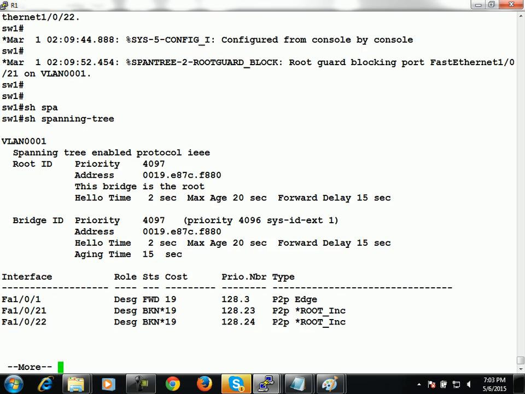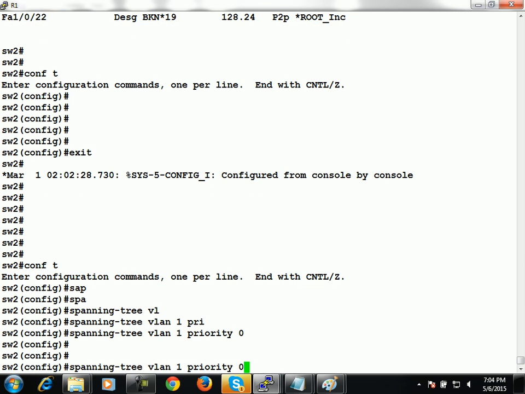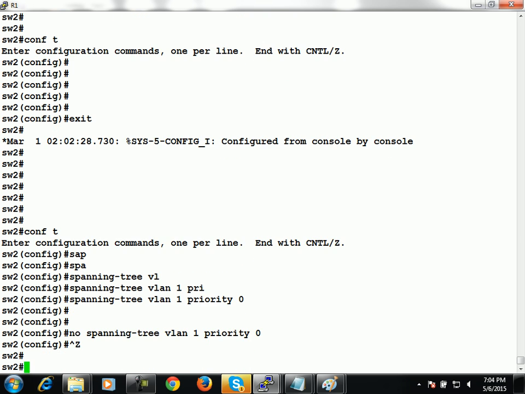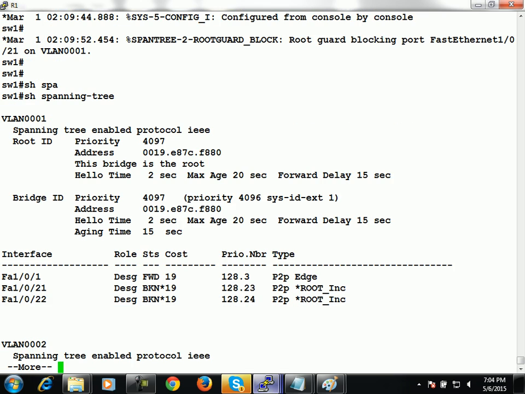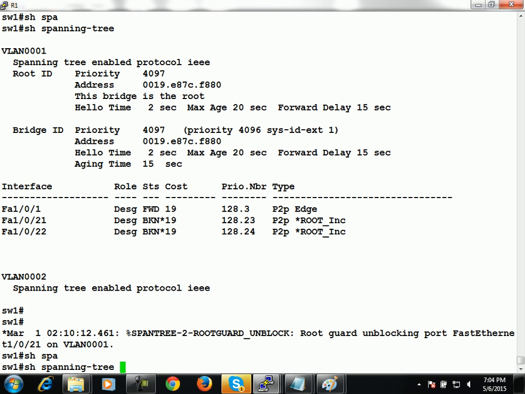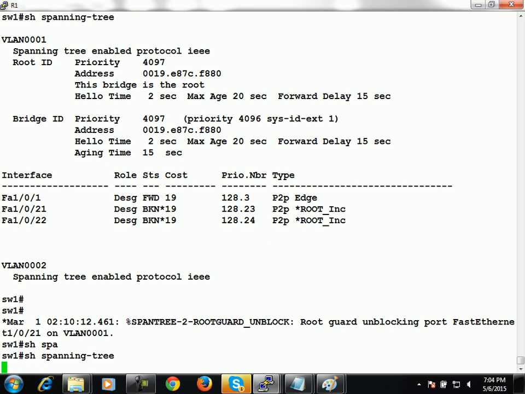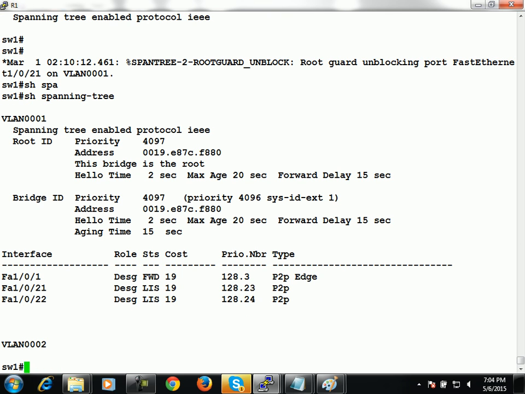Let me show you for VLAN 1, root inconsistent state. But once you remove this command from switch 2, once switch 2 stops generating BPDU messages, you will not need to do anything on switch 1. It will automatically put these two interfaces into normal state, right? Let me show you. See, unblocked. Simple. This is the advantage of the inconsistent state over the error disabled state.